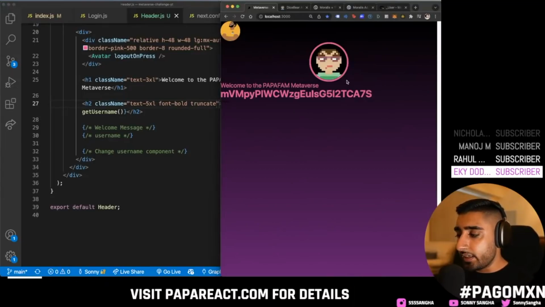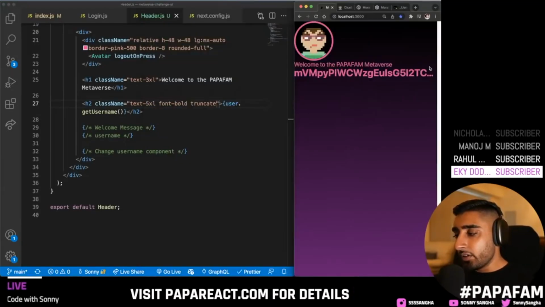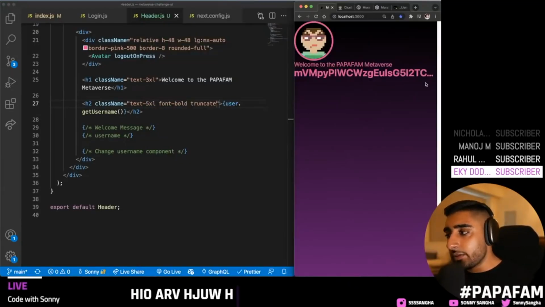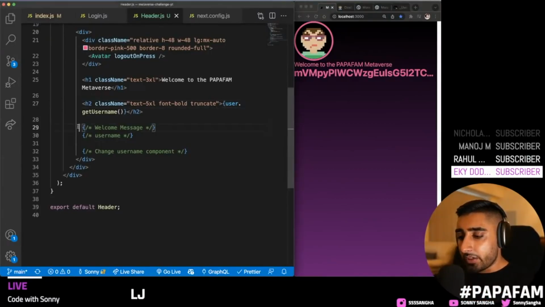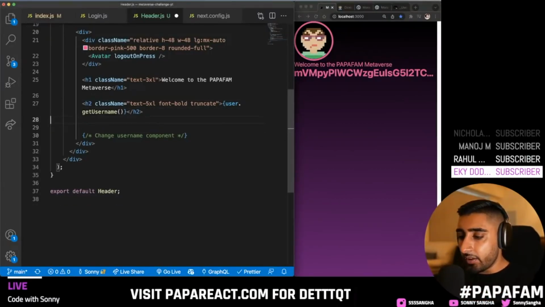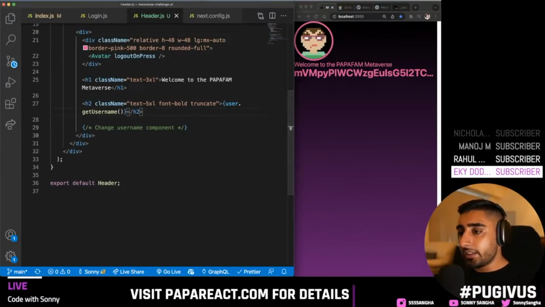And that's very nice, guys, because it works on the bigger screen, but on the smaller screen, I don't want it to go crazy. And you might have people who try and break it and go a bit mad and put like 100 billion characters in. I don't want it to break the thing, right? All right, so we've got the welcome message and the username done. That's looking pretty sick. And let's go ahead and now do the change username component, okay?